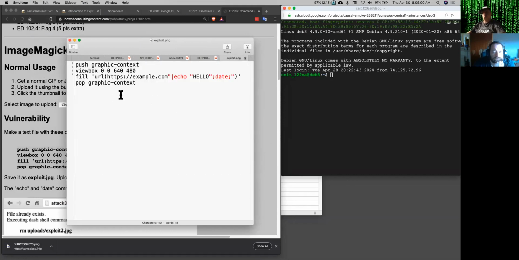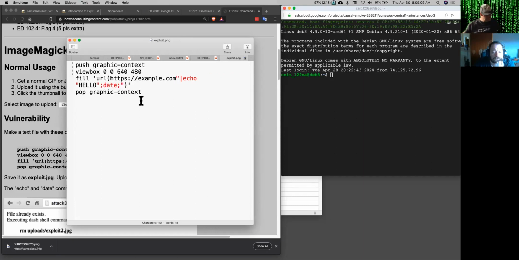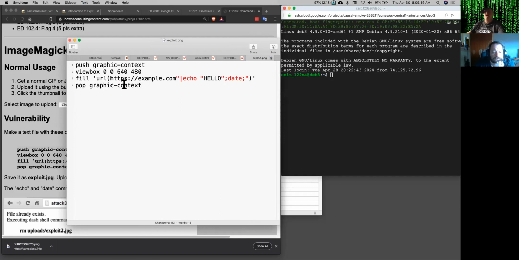All right. And what's going on here is ImageMagick was not content to just let you process images and change their size and other basic image things. They decided for some reason to support, let me turn off my phone, to support other features. And so what they did was they support a feature that lets you fill the background with a color. And for some reason, they decided not even to make it a fixed color, but to let you connect to a website to find the color. So you could dynamically change the color of an image. So this fills from a URL, and here's the URL.